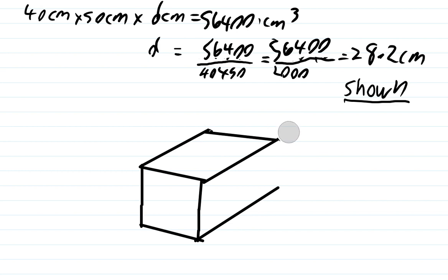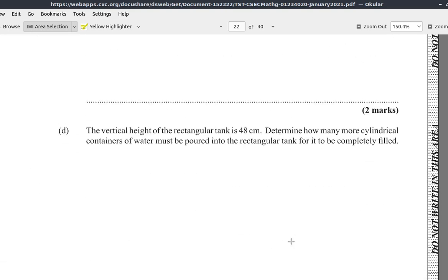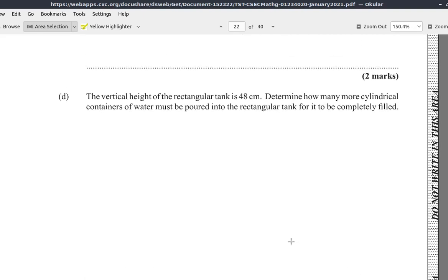Not really trying to draw it to scale, but to make it look more like the dimensions that I'm talking about here, more proportional. 40 cm, 50 cm, well, kind of look off. By 48 cm, was that what they said? Let me look again. Yeah, vertical height 48 cm.